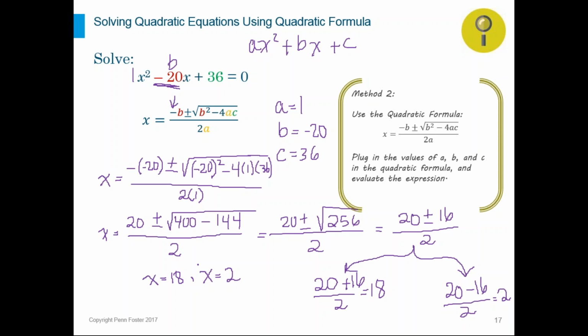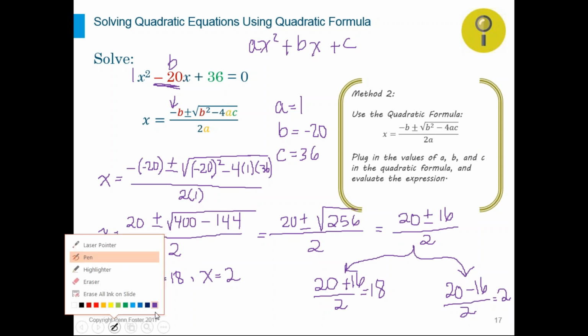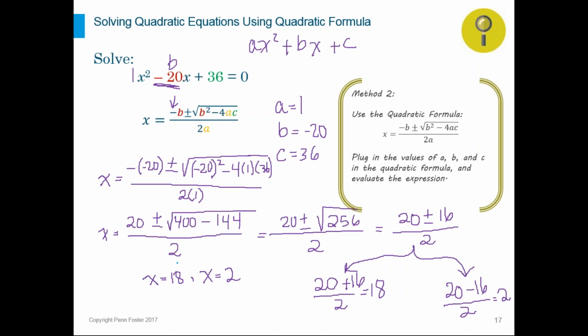Now, would you be able to factor then? I mean, do you have to use the formula, or are you able to do the factoring, and are you going to be able to find the same answers, 18 and 2? And the answer is yes. I just want to show you on the side that there's another way to do that. It's an option for you if the trinomial is factorable, or if you're able to find the factors of that. So I'm going to do that on the side just to show you that both methods are equivalent. It just depends on the difficulty of the numbers that you have in the trinomial.